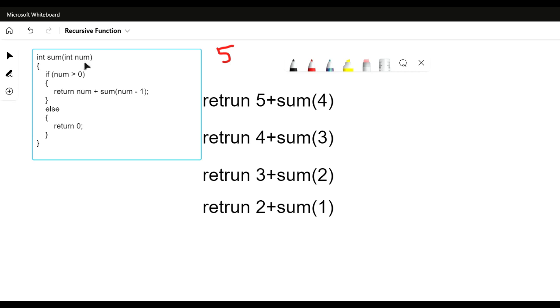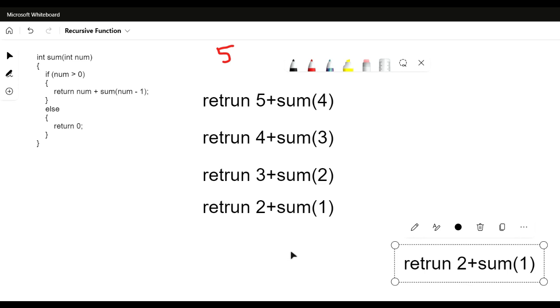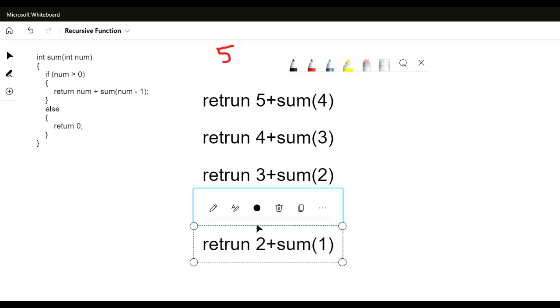Integer number becomes 1, and again you can see 1 greater than 0, that is true. Then what will we get? Return number, which means 1 plus sum of number minus 1, which means 1 minus 1 is 0, sum of 0. See what will happen now. Here you can see this 1 plus sum of 1 minus 1 means 0.